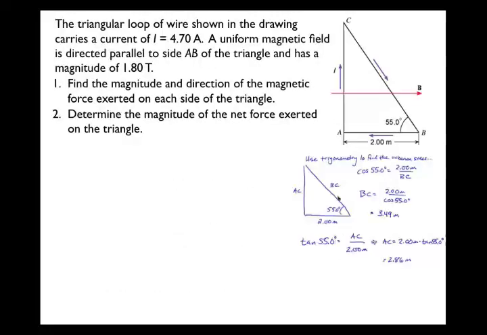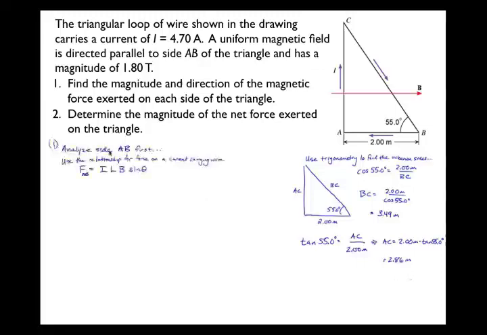Well, we're first of all going to need to know the length of each side of that triangle. I know the length of the base of the triangle is 2 meters, and I know this is a 55-degree angle, so I use the cosine function, which relates the adjacent and the hypotenuse, to figure out that the hypotenuse must be about 3.5 meters long. And then I use the tangent function, which relates the adjacent and the opposite, to figure out that the opposite side of the triangle is 2.86 meters long. So I'm going to use those in my calculations here.